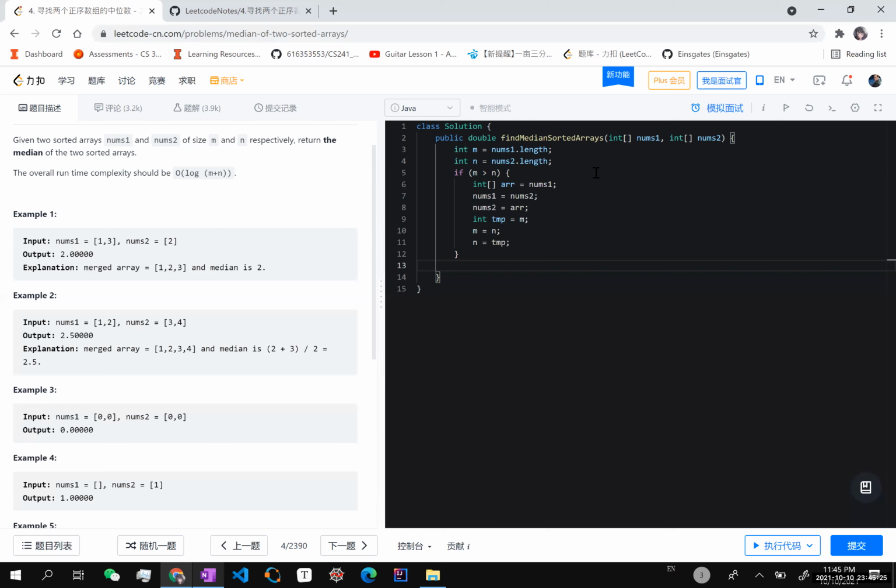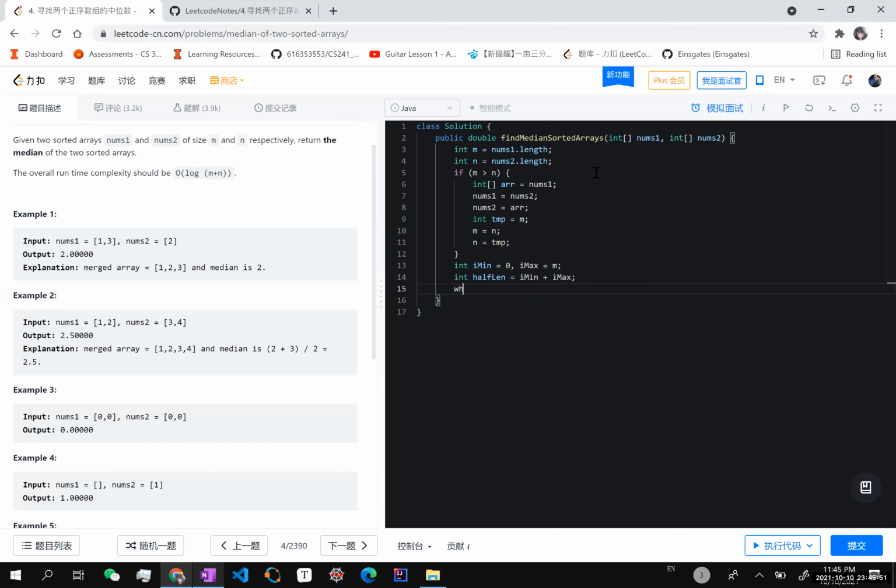Okay, so at this time, we define two variables, int imin, which starts from 0, and imax, which should start from m. Also, we need to define the half length of this new array. It is actually m plus n plus 1 divided by 2.